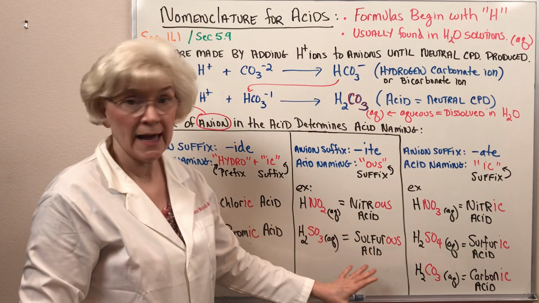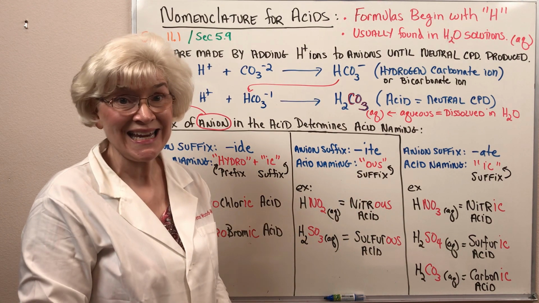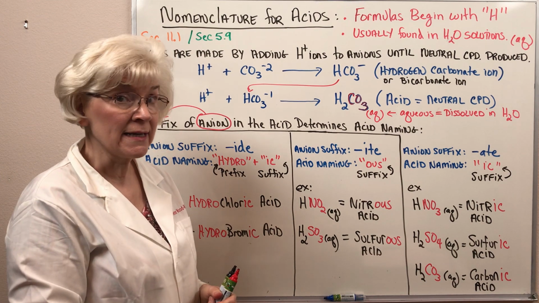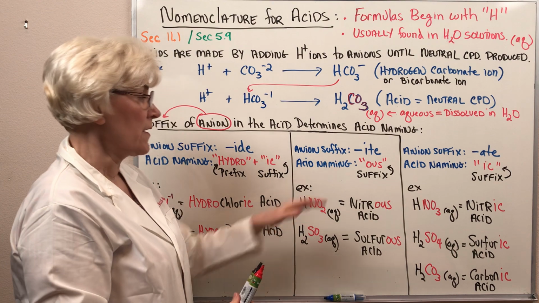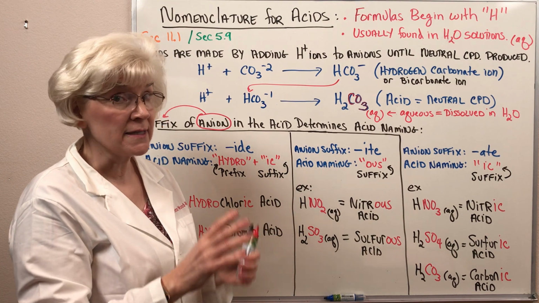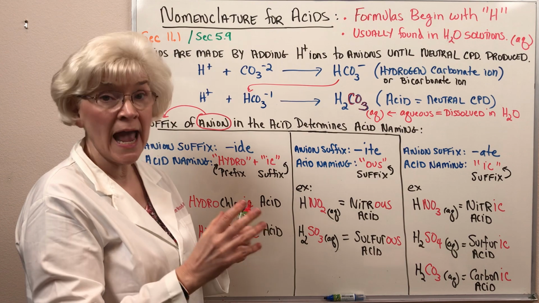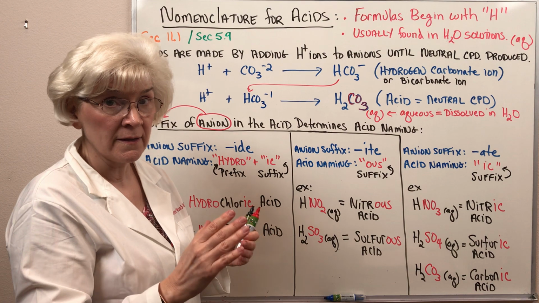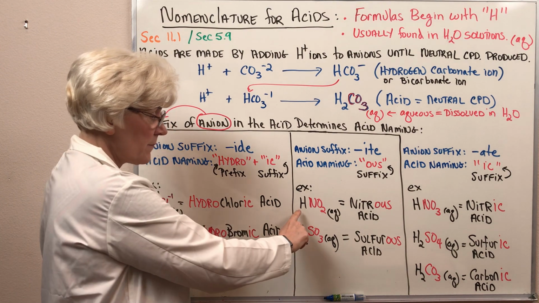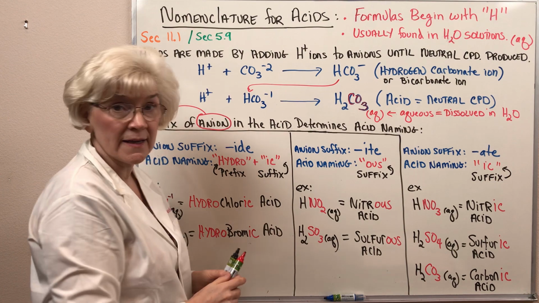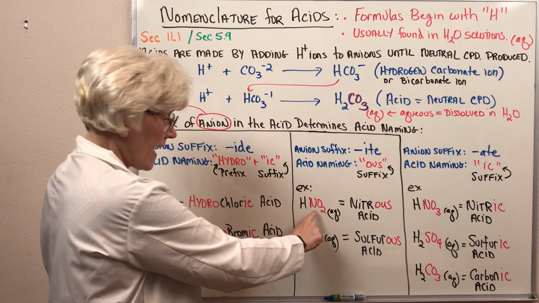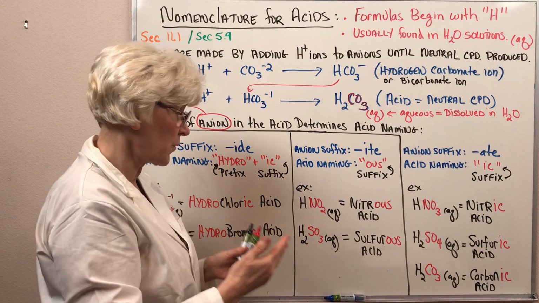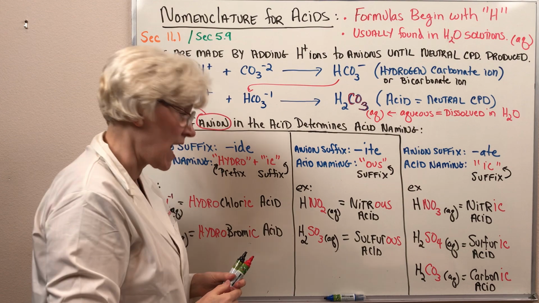Let's move to the second category of anions, those ending in "ite". If you identify that an anion in an acid ends in "ite", the way you name the acid is by just using a suffix and ending of "us", O-U-S. No prefix needed here. So let's take a look at a couple of examples. Looking at the acid HNO2, I identify by highlighting that the nitrite ion is present in the acid HNO2.